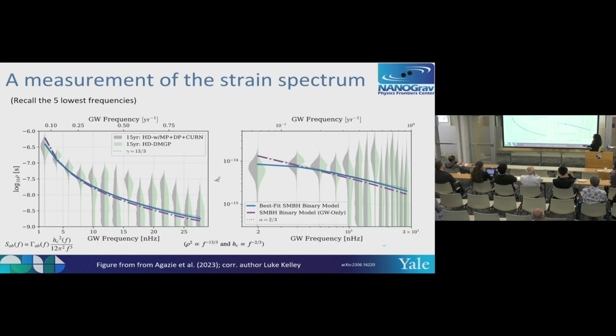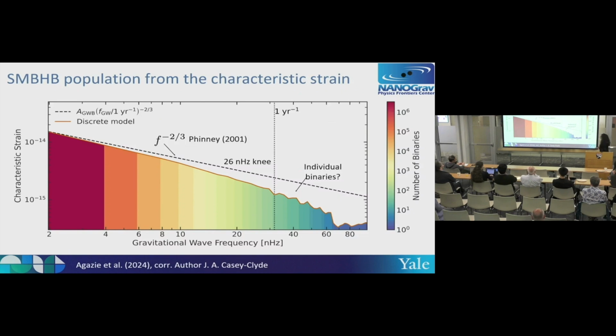And that's really exciting. And so now that we have evidence for the gravitational wave background, we can go beyond this f to the minus 2/3 model that Searle proposed in 2001. We can say, well, if we have a realistic population of binaries, what actually happens is that you have a very slow buildup of these binaries at low frequencies. And as you go to higher and higher frequencies, the stochasticity of the background breaks down. Your black holes start to merge, and you get less of a signal at these very high frequencies.